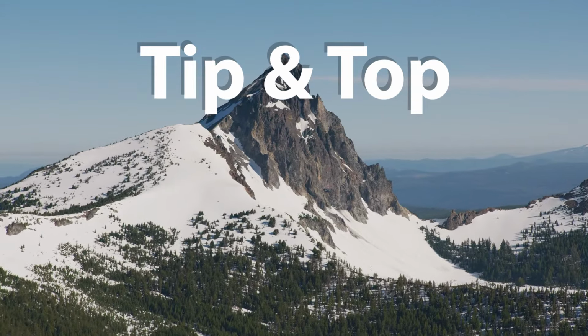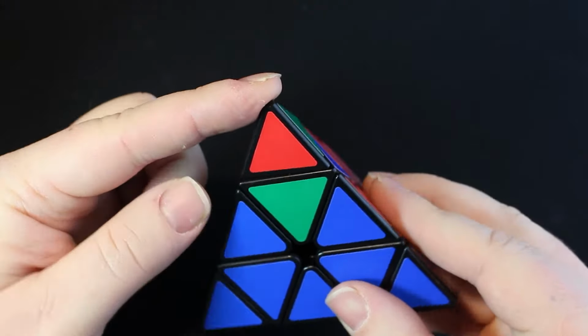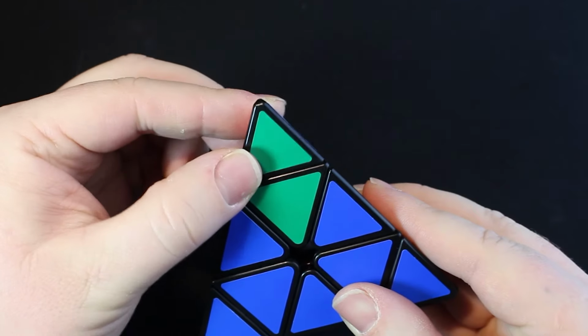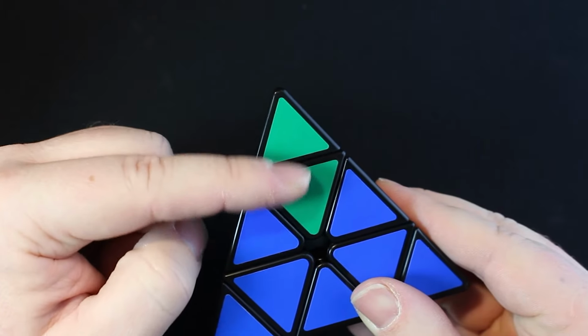For stage 3, the first thing you want to do is called the tip and the top. If you accidentally miss this step, then it will never solve. So this is really important, tip and the top. Go to the tip. Notice this is red. We want to make sure it matches the piece below it. So we're going to turn this. So now we have this tip green matching the green below it. That's correct. Now the tip is done.